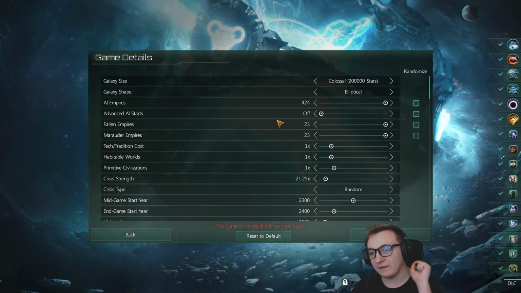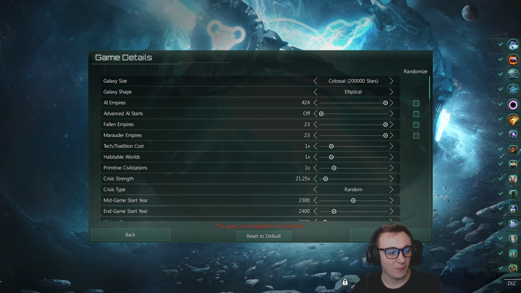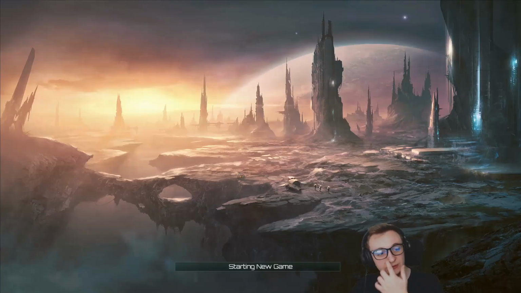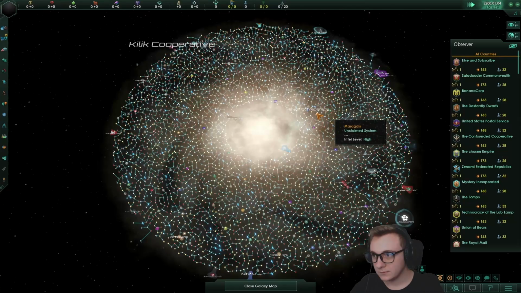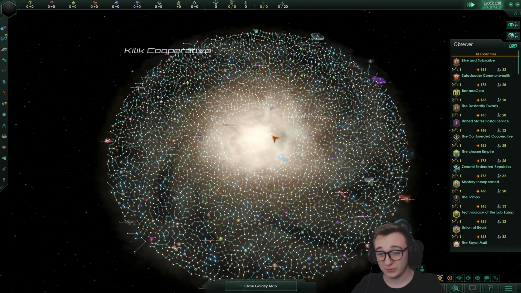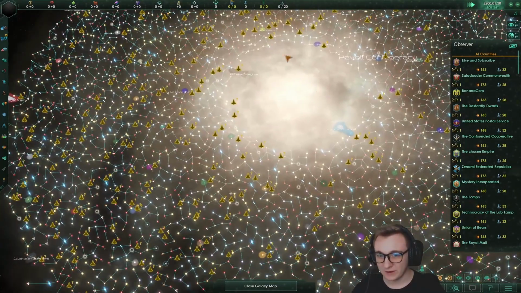So next up we have Colossal. 200,000 stars, 424 empires, which is more than the small galaxy on vanilla size. See you in probably about half an hour. Okay, this took 20 minutes to load on 200,000 stars. I'm not sure if it looks bigger or not. I think it does. Oh my gosh, my game just froze. It feels a lot laggier as well.